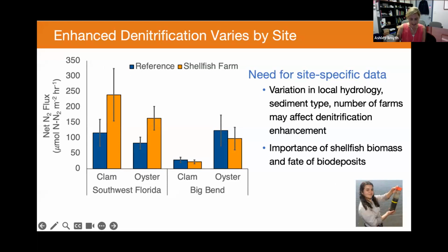And we also start to see this in the Big Bend area. The shellfish farm doesn't always exceed the background in terms of their denitrification. While over in our Southwest Florida region, we do see this enhancement more often. This was really interesting to me as I've been thinking about these processes for a long time. And it was clear that there are really site-specific differences in our two locations that are probably contributing to the difference in the enhancement that we're measuring.